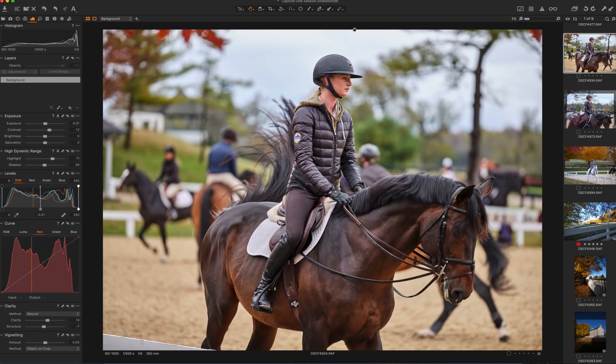Happy New Year! For the countless thousands of people who keep asking me over and over again — yes, I absolutely love Capture One Professional. I'm enjoying it greatly. However, I must be getting old because I don't like learning complex new software applications, especially because I'm so busy. But anyway, Happy New Year! Bye!